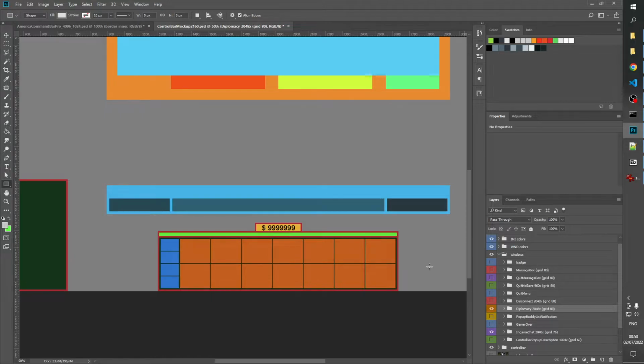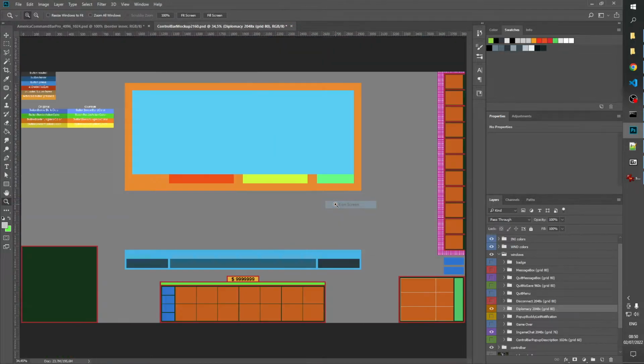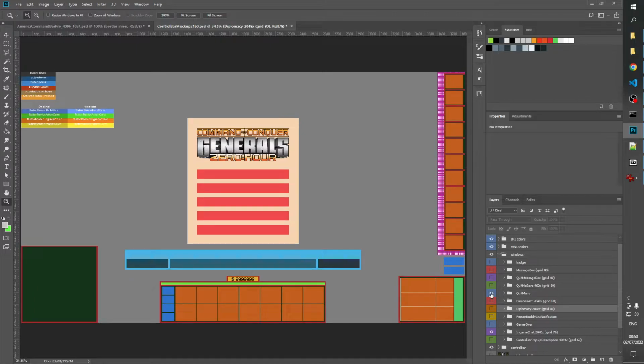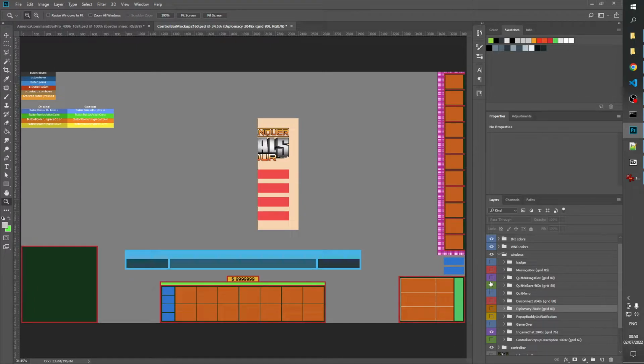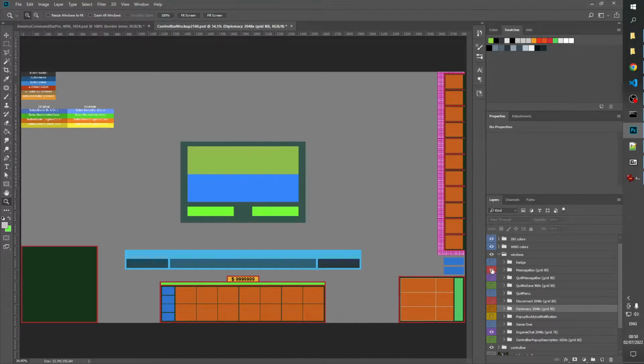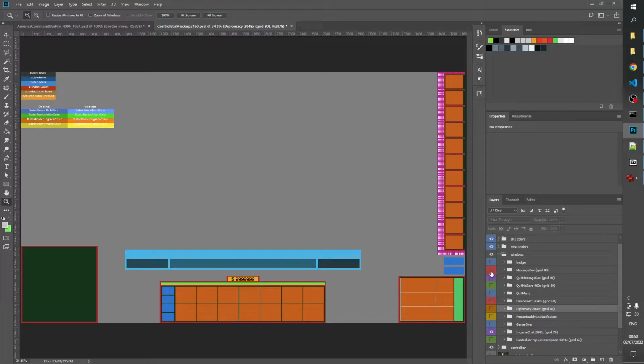So all the menus are here. We can take a look at some of these. Oh, that's a little bit large. So for example, here we have the disconnect menu. We have the quit menu, quit no save. There are two different quit menus, quit message box, a message box. There are two message boxes, of course, why not? The badge, and yeah, everything is here.